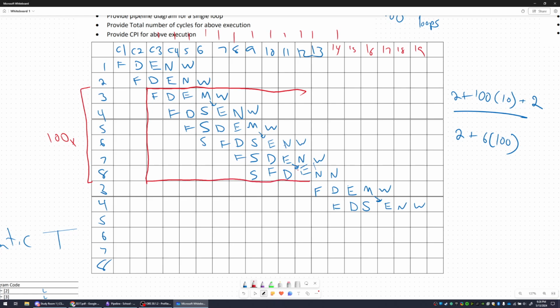And then we only go up to the part that keeps on looping. And since this part is the second loop, we don't want to consider that. So box out like this. And then that's 6 lines of code. And how many cycles is that? It's like 1, 2, 3, 4, 5, 6, 7, 8, 9, 10, right?